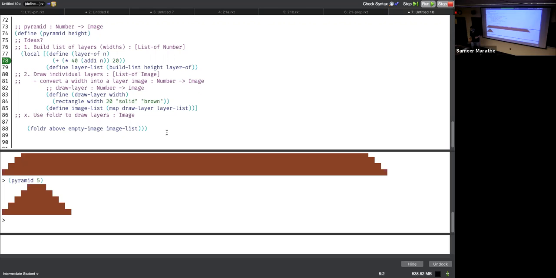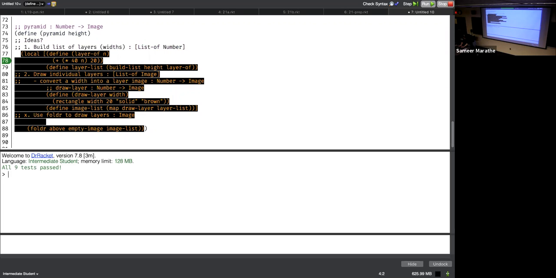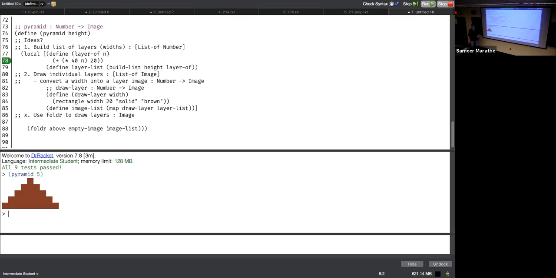Are there any questions apart from drawing the layers? Because I don't want to deal with that anymore. Yeah. Well, I was just going to say, what would happen if you didn't have to add one in your function? If we didn't have the add one, actually this would be okay because we are adding 20 to it anyway. So I think that would actually look nicer, now that I think of it a little bit. Right? Because even if it's 0, we still add 20 to it, so we don't have an empty one.